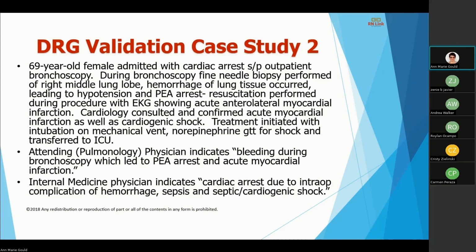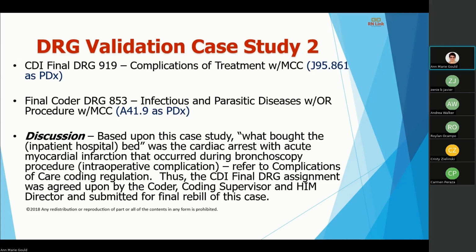Okay, so that's another piece of the pie when you're looking at cases concurrently. Yeah, and this is a DRG validation with the coders, but this could be a DRG validation with the doctors, if he's been documenting sepsis all along.